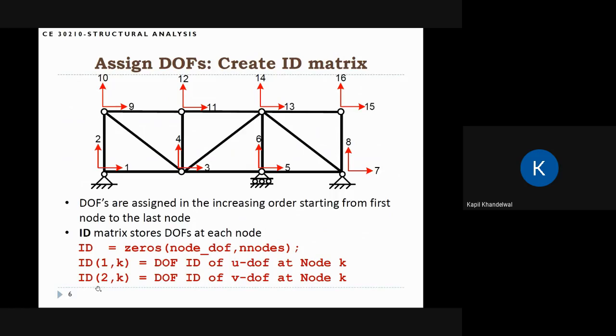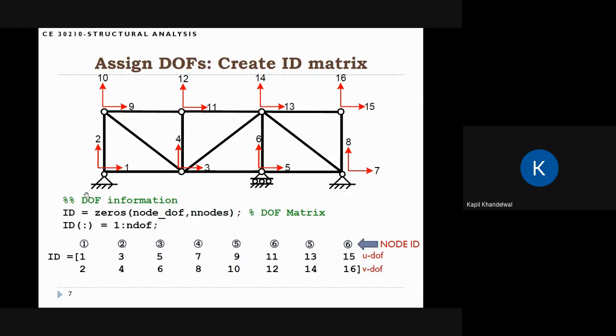Similarly, the second row has the degree of freedom ID of the V degree of freedom at node k. If you have a third degree of freedom, then you will have ID 3k. For example, in a 3D truss, that will be the degree of freedom ID of the W DOF at node k. This is the information we want in the ID matrix.